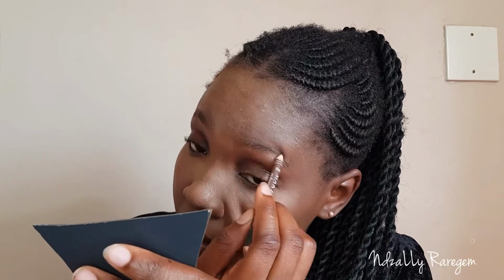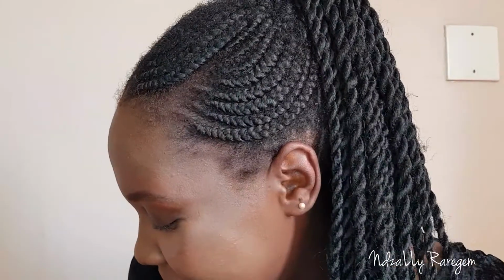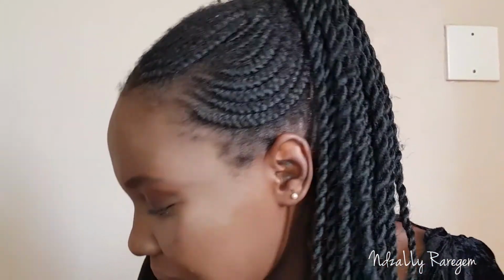Now my brows. And with the drawing, there's no way I can say one dip, but I'm just gonna draw. I'm gonna apply the whole principle thing when it comes to the concealer. And now I'm gonna go and conceal my brows, and oh my word, this is for both brows. Let's watch the drama unfold, guys.